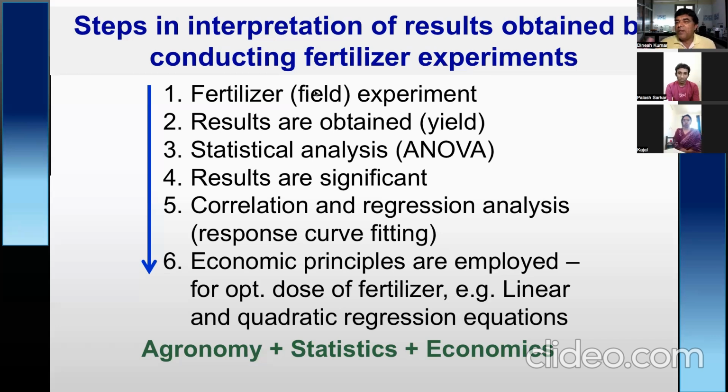So you can have three different lines for each source. Another interesting point is that you can have, for example, only nitrogen levels, but you can test it at 5 varieties of rice or 5 varieties of wheat or any crop. So it can be done. You can take varieties as variable and also levels of fertilizer as variable. So in one experiment, I can know the response of 5 different varieties. So I can give recommendation which variety would need what level of fertilizer would be ideal for which variety. It can be done by conducting fertilizer experiment.